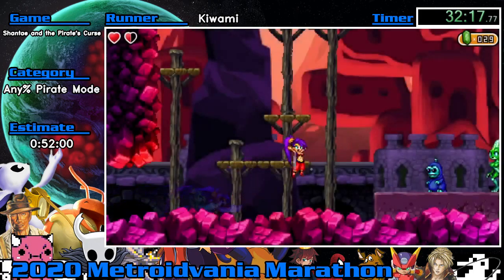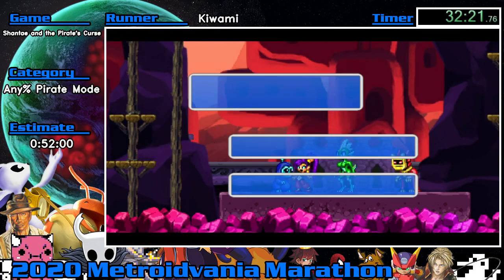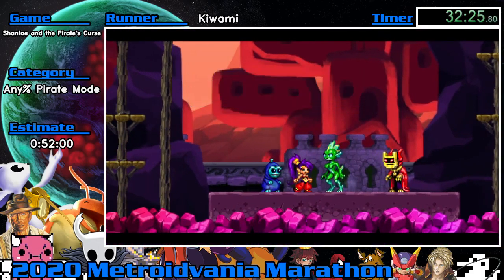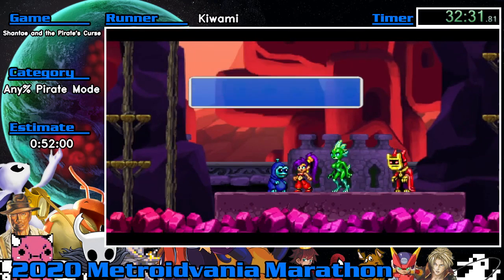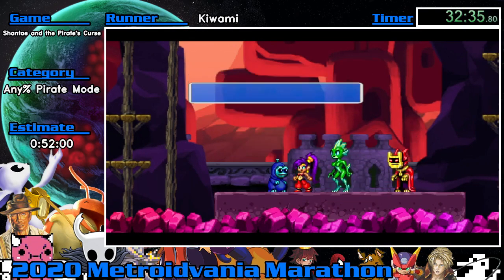So now here we go, let's talk to NPCs. We are going to play Heads or Tails. And the best RNG is the one that all of them gives you heads. Is this? Oh no, you did it. Oh man, don't do that to me.